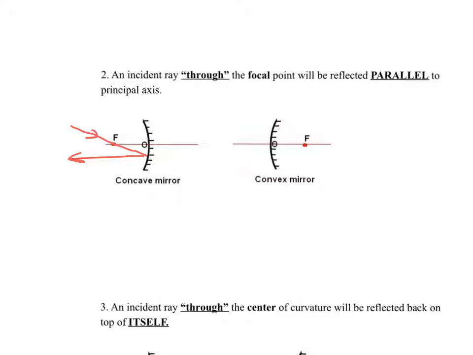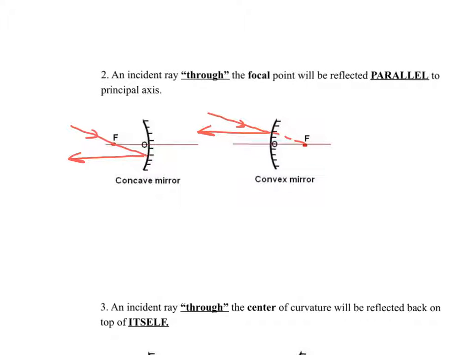So here's the other one. This one works because it's a diverging mirror. Let me try to do a better job there. I want to aim that towards F. So I have a ray of light. It's not going to go through the mirror. Once again, these hash marks on the back there represent the back of the mirror. That ray of light is heading towards F, but it won't get there. It'll hit the mirror and reflect this way, parallel to the principal axis. I can draw more. I'm not going to do that. That's rule number 2. We'll come back to that with an example here in a minute.